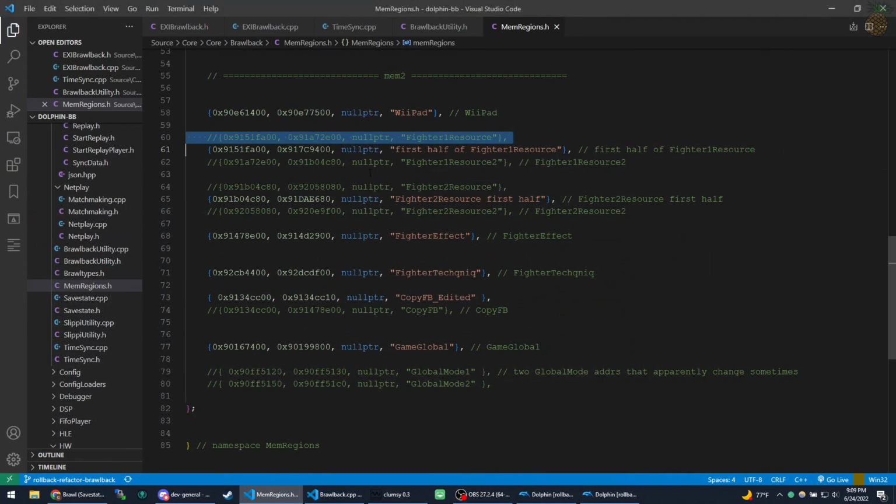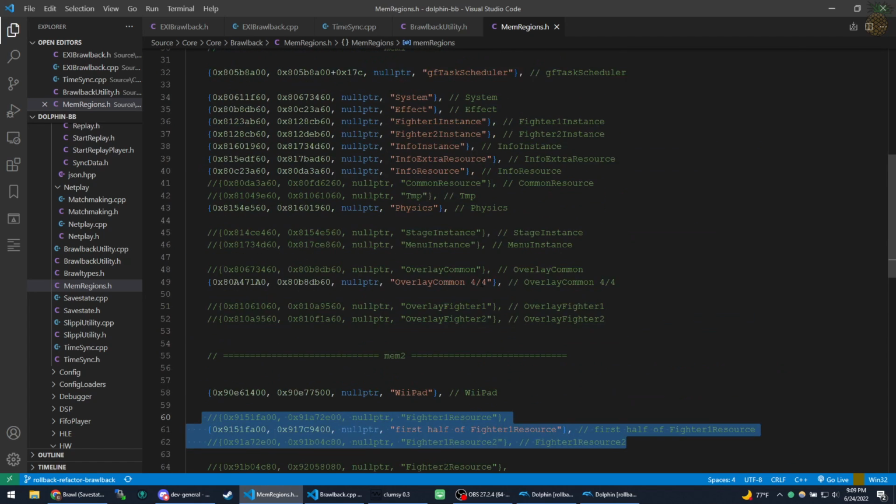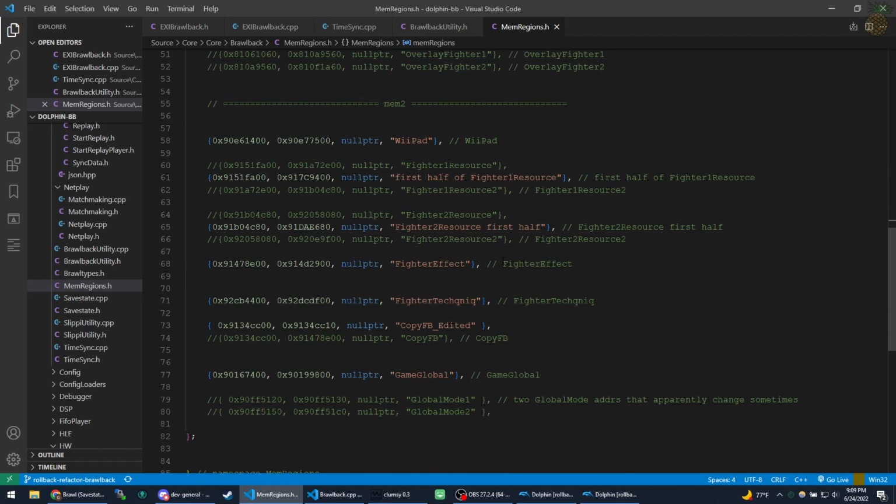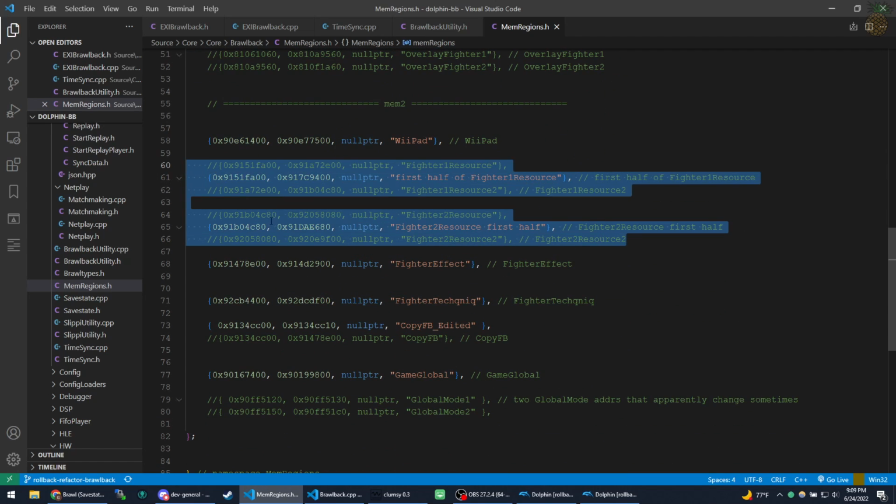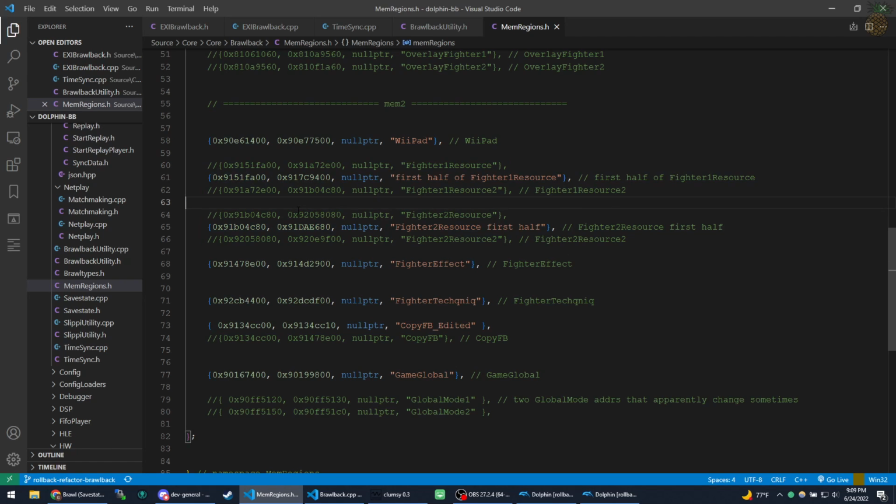So I did the chopping thing with that too. There was a ton of overlay common stuff, which is why I did some chopping. And apparently the first half of these is what's needed for it to not crash. So I've kept it like that.